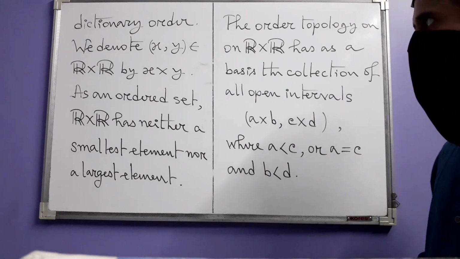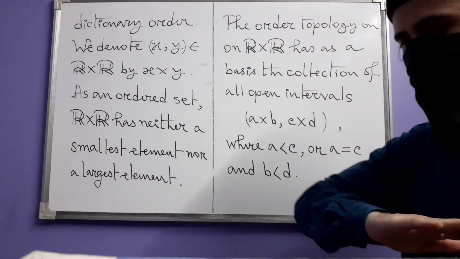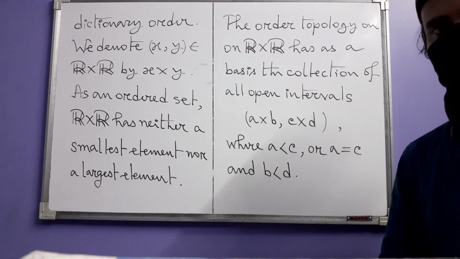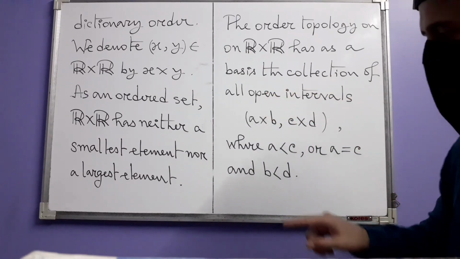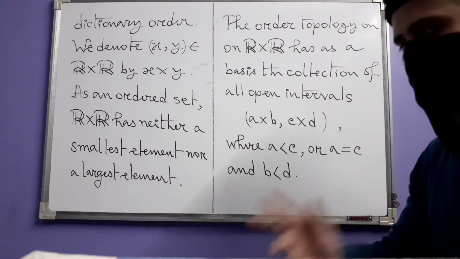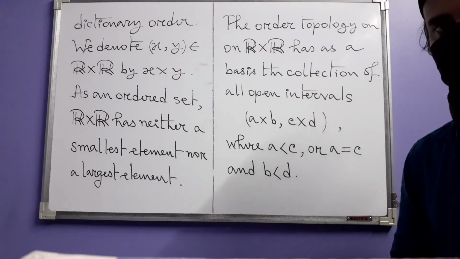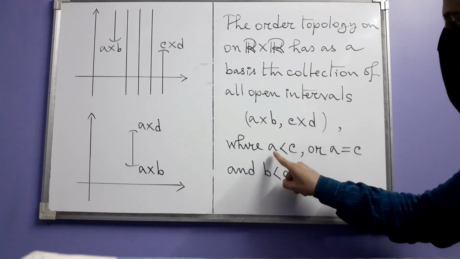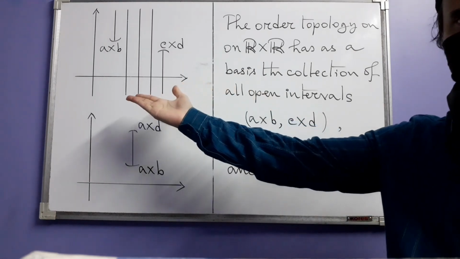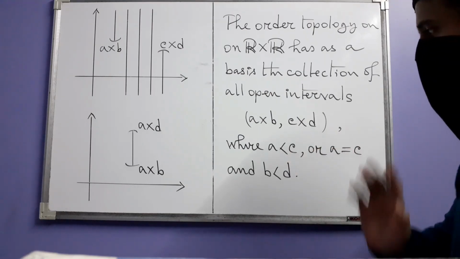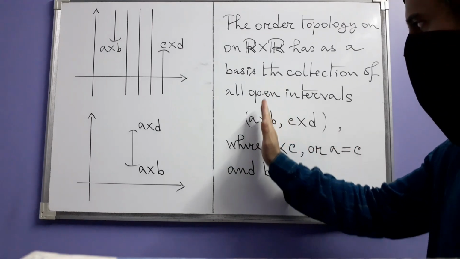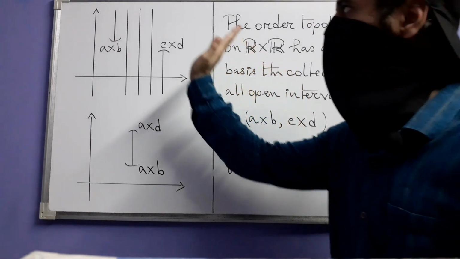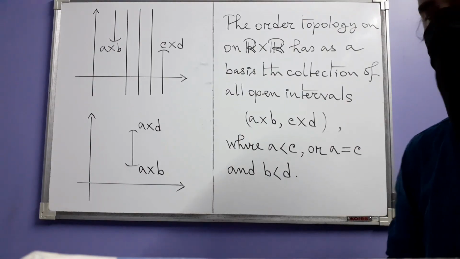or A is equal to C and B is less than D. Now because this is geometrically the two-dimensional plane, we can draw figures for these two types of intervals. Actually we are considering open intervals, but there are two distinct types. Let's see how they look geometrically. So the first type of interval in which A is less than C looks like that. What does it mean for A to be less than C? It means that the point A comma B, or A times B, however you may want to call it, lies to the left of C times D.